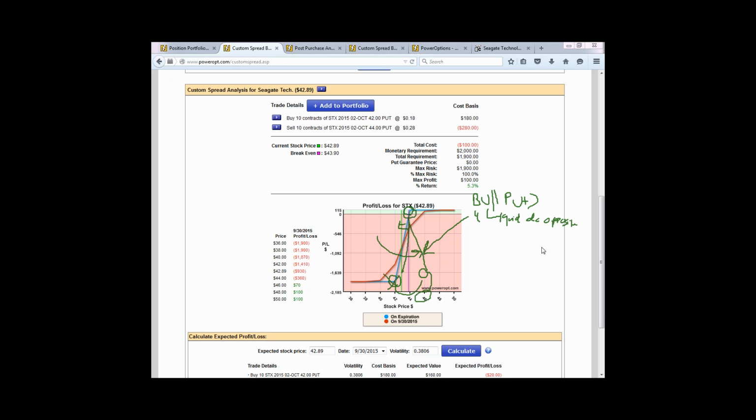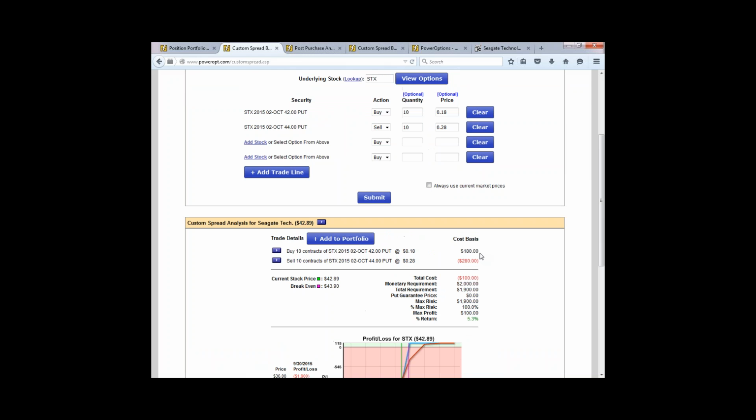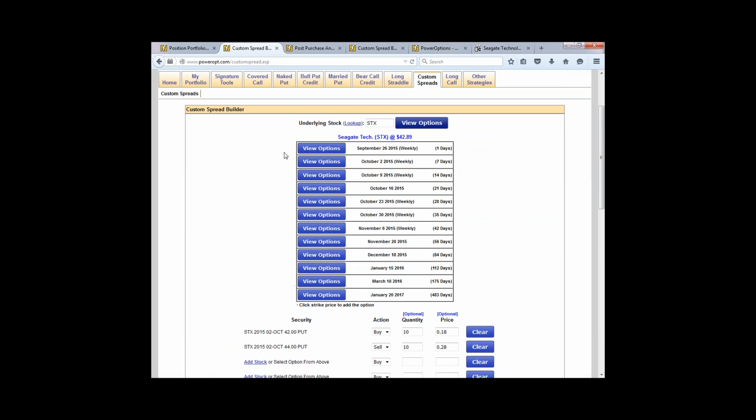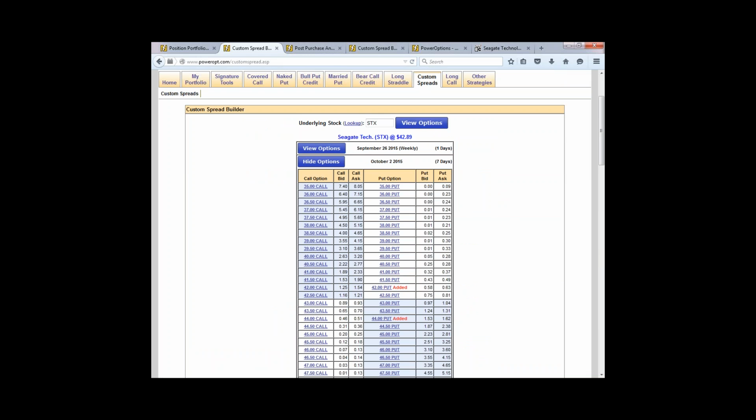Will it work? Well, that depends on the cost to buy back, what we're going to receive for this 42, the cost of the 46, and the difference in the strike prices. Because we only collected a net credit of 10 cents up front, I don't know if this one's going to work, but let's see if it would. So what do I have to do first? Well, go to October 2nd. We're going to keep the same expiration.